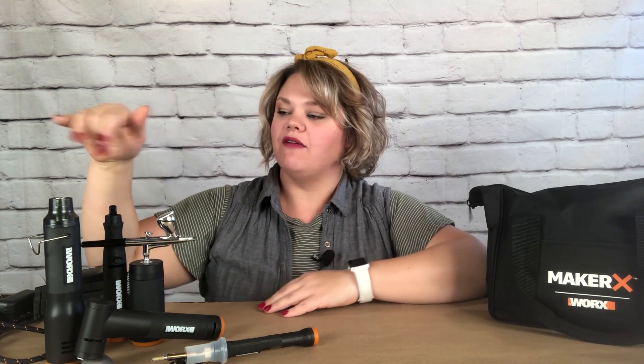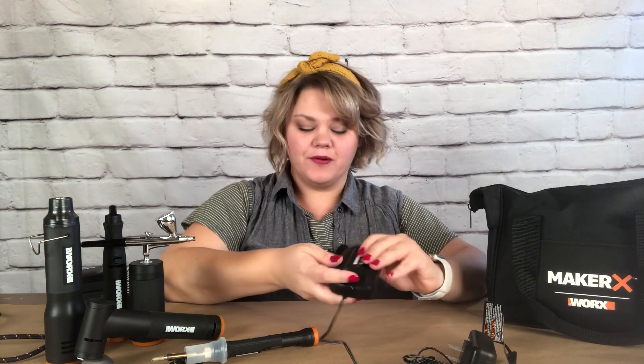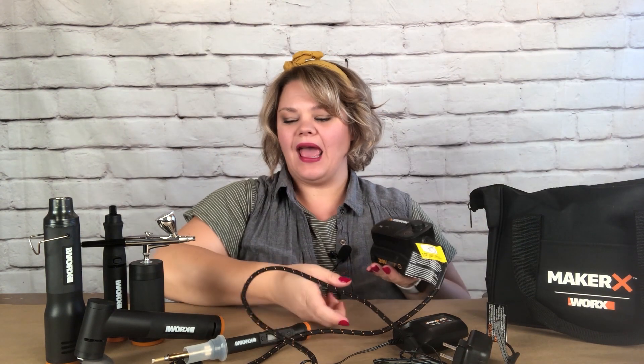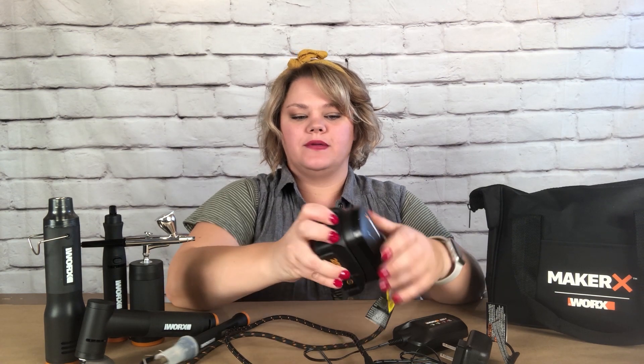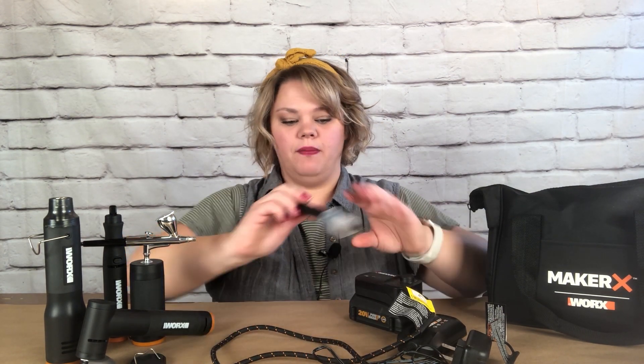We're going to be using about half of the parts of it, but it's really cool. I know it's coming out in stores soon and you can buy the different parts or the whole component. It comes with a cool carry case, battery charger, and I'm 99% sure that other Works tool batteries work with this tool. This separate piece attaches to your tool so you don't have to carry a battery along — it literally pops on and off, and you can adjust how much power is coming out for different tools.